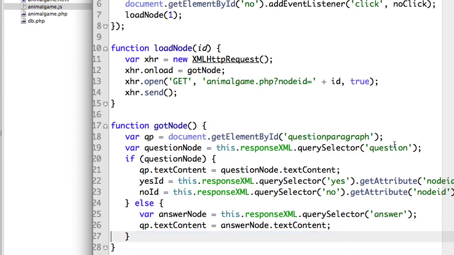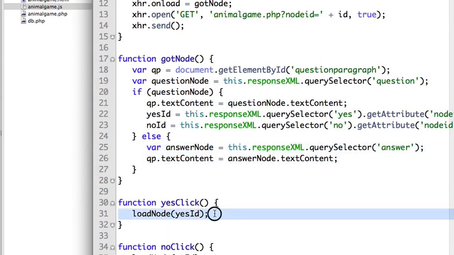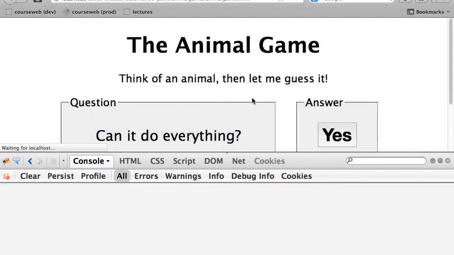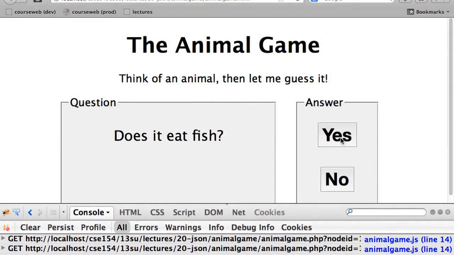And then we also want to make it so that once we're making a guess, when we click yes, that means, oh yes, that was the right answer. And if we click no, then the computer lost basically. So this is the computer won, this is the computer lost. We're going to have to adapt this as well, so that once we've reached this point, we're no longer trying to load new nodes. But why don't we just do this first? So we'll do all the way through.